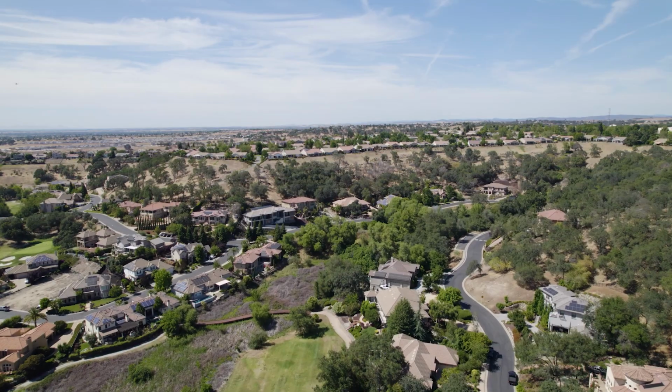Now, we're not seeing them go up as much as we were, say about a year ago, but they are still steadily increasing. Now, with that population, we've actually seen people, as they're coming to the area, move into some different portions of Roseville that we haven't been seeing happening quite as often as some of the most popular areas in Roseville. But it's definitely one of those things that are kind of changing the landscape of Roseville itself.